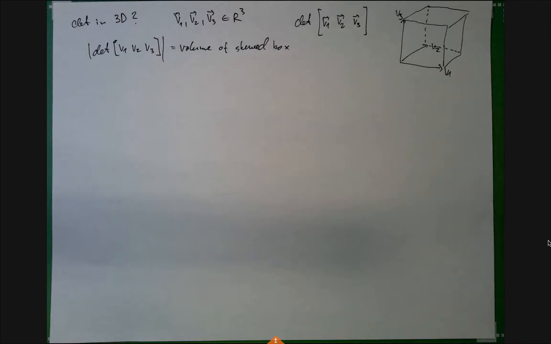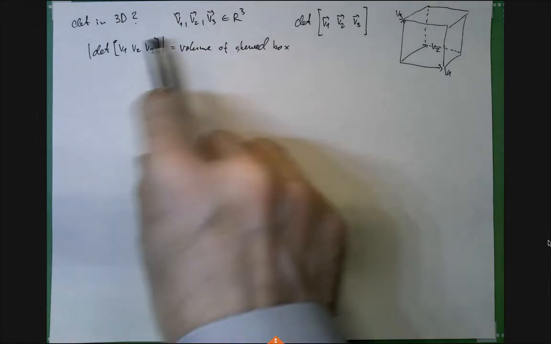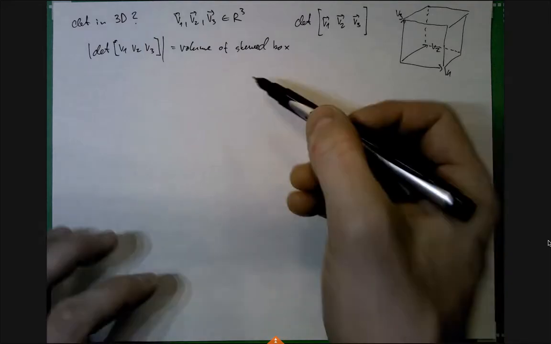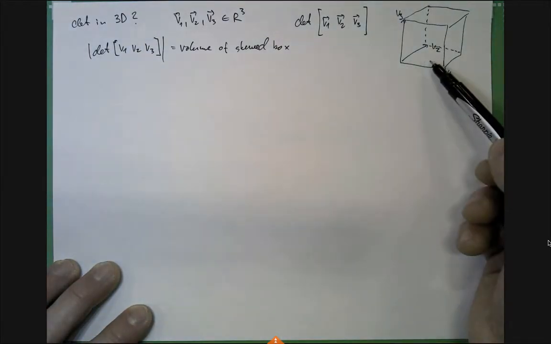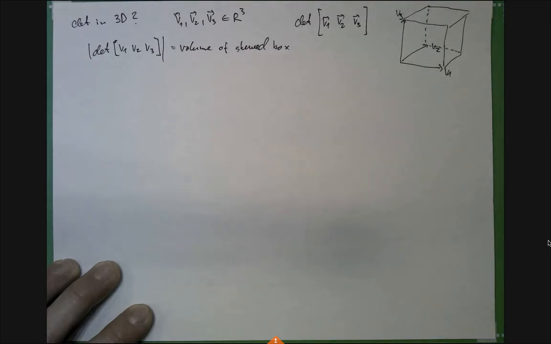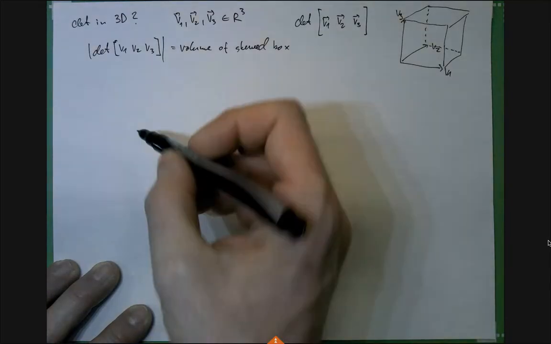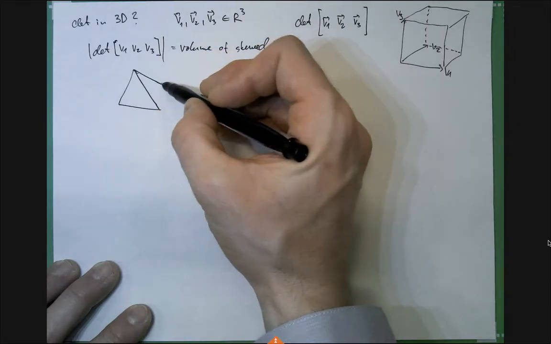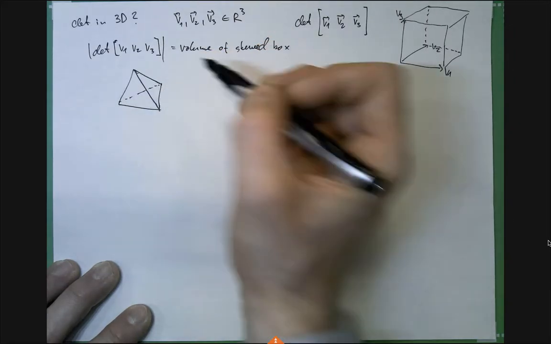So how can I tell, if I give you three vectors and I ask you, what the sign of the determinant is going to be? This time it relates to the concept of handedness of a basis or coordinate system, with not necessarily orthogonal vectors. The determinant in 3D is going to be positive if these form a right-handed coordinate system, and negative if it's a left-handed coordinate system. I don't want to go into that much detail. You could go into more detail here, but that's not what we want to do here.